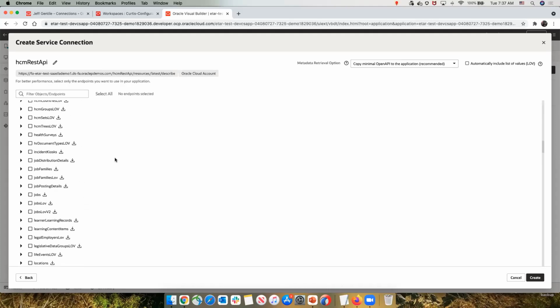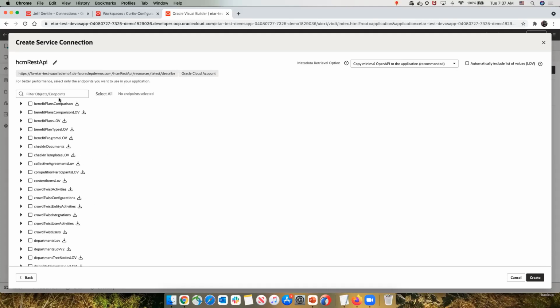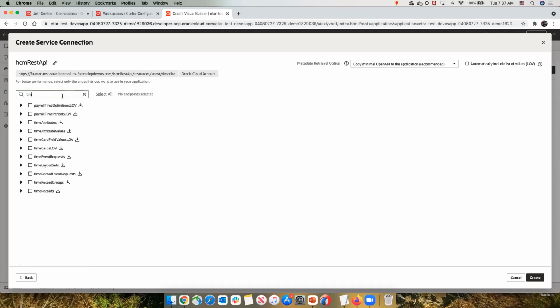And you can see there's a lot of them over here. You can see things related to time reporting, time cards and stuff like that. I'm actually interested in looking at my employees, my workers. So I can go over and expand the workers. And you can see, even for workers, there's a bunch of other stuff that you can access here.